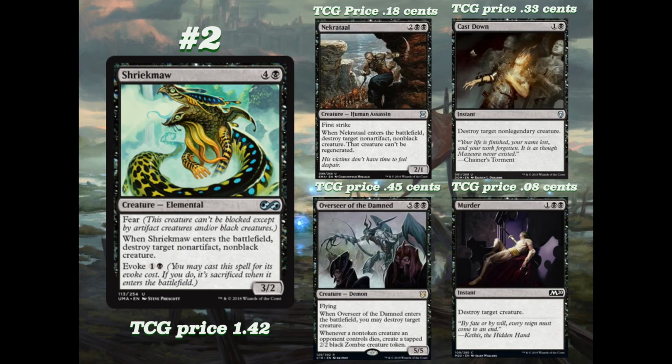Overseer of the Damned, 5 and 2 black, flying. When Overseer of the Damned enters the battlefield, you may destroy target creature. Whenever a non-token creature an opponent controls dies, create a tapped 2/2 black Zombie creature. You get to destroy whatever kind of creature you want, as long as it's not indestructible, and you'll end up getting a 2/2 black Zombie token out of it, as long as it wasn't a token that you destroyed. The added value of getting that token whenever an opponent's creature dies should not go unnoticed.